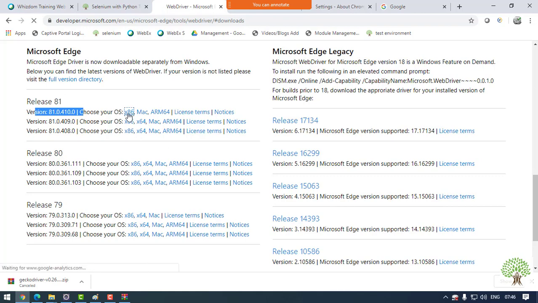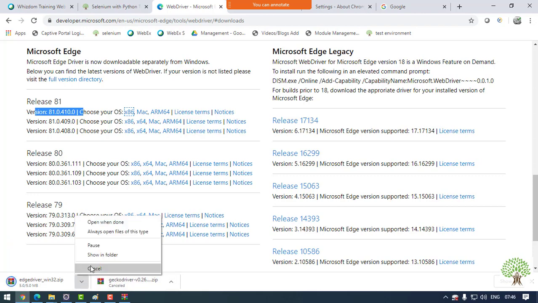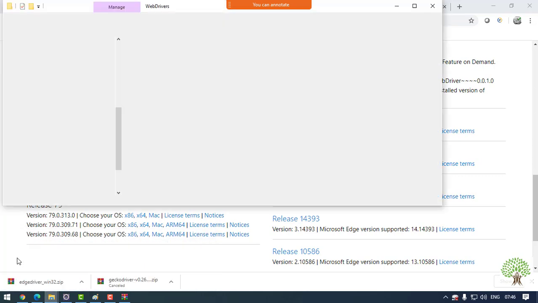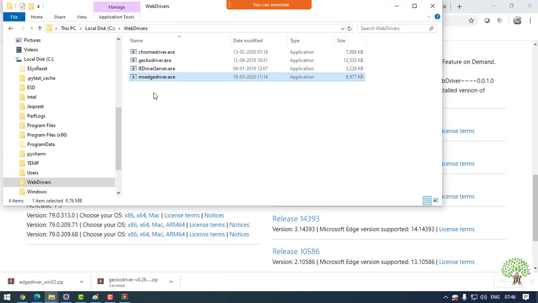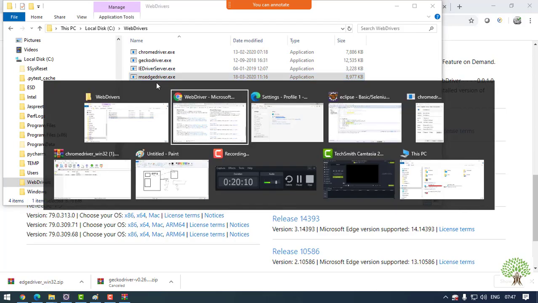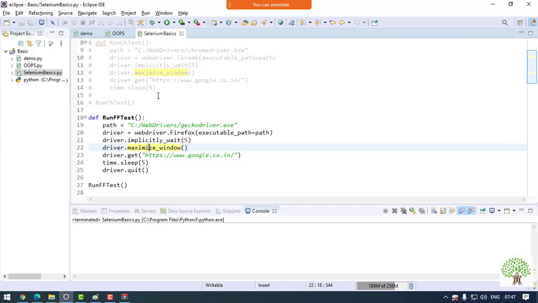According to the operating system, you can get it downloaded. After clicking on it, it will start downloading the zip file, and you have to extract the executable file out of this and keep it in the same folder over here. This is my driver class for Edge, and I can run the same code without making any changes at two places.